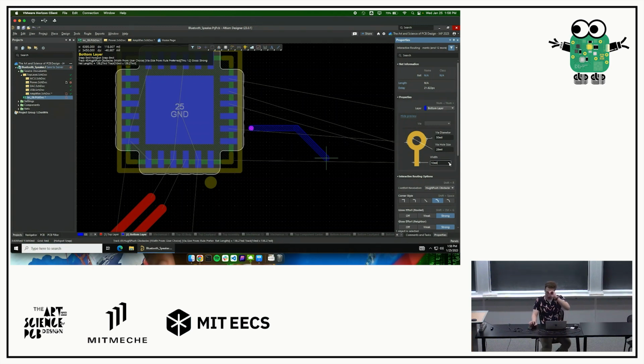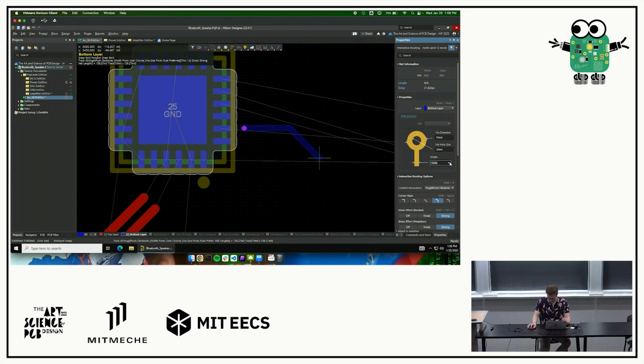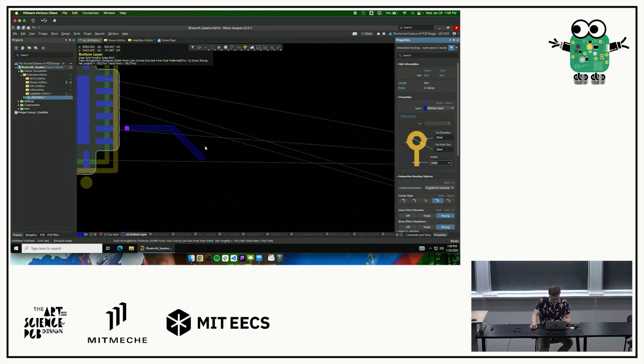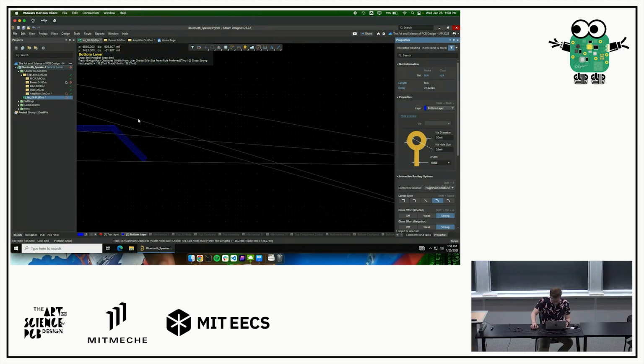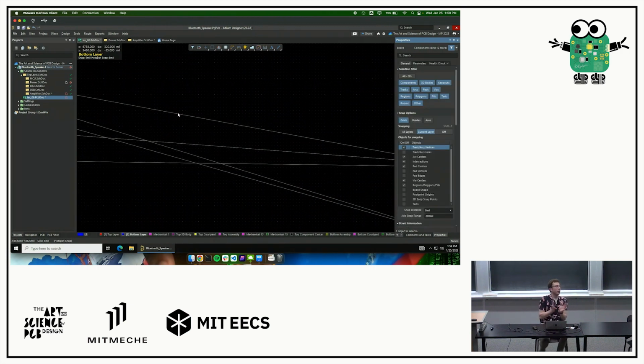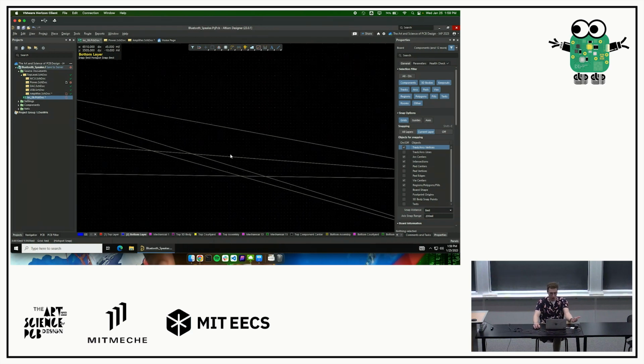You might need to update your rules to allow it. All right, sorry, that's being a little bit weird. Yeah, that's where you would update it. Sometimes Altium will get a little persnickety about what trace widths it will allow and which ones it won't. If you run into troubles there, talk to us on Piazza. I think we had somebody have a similar problem.